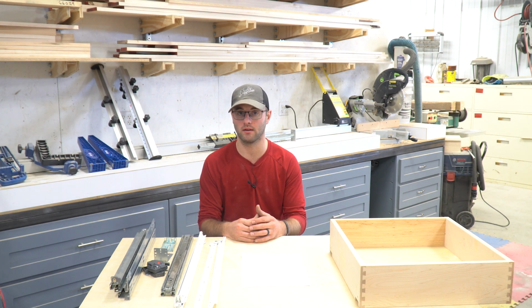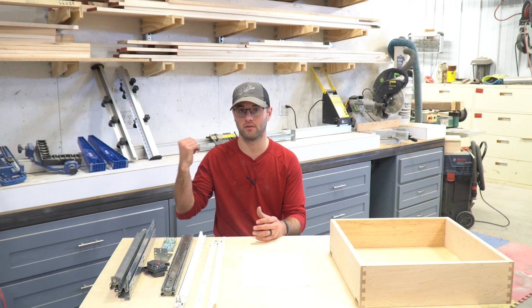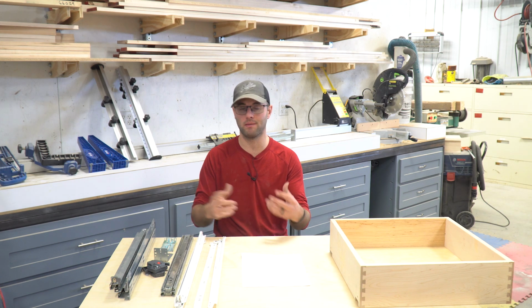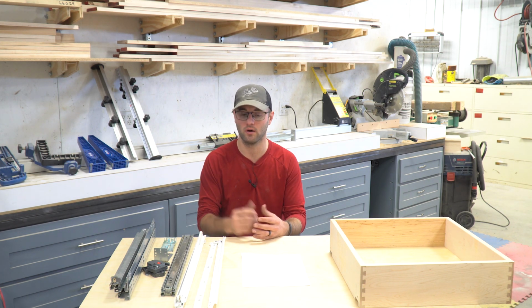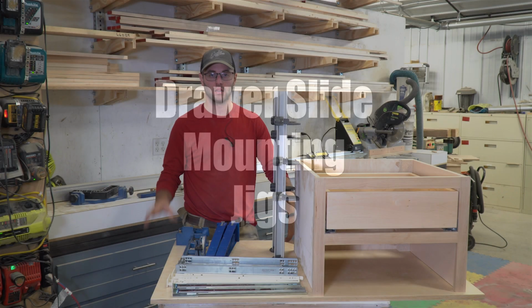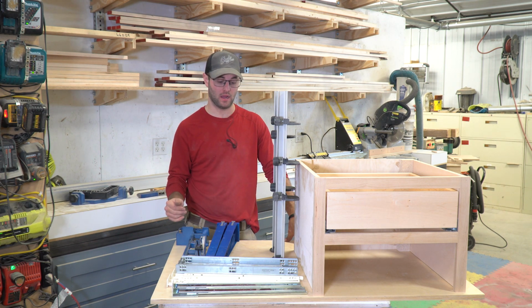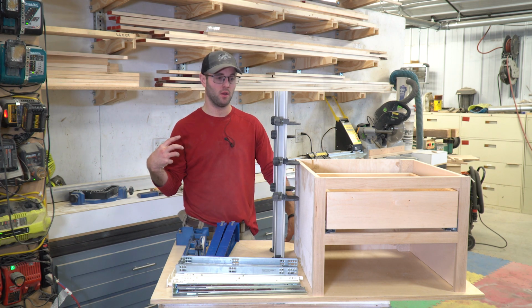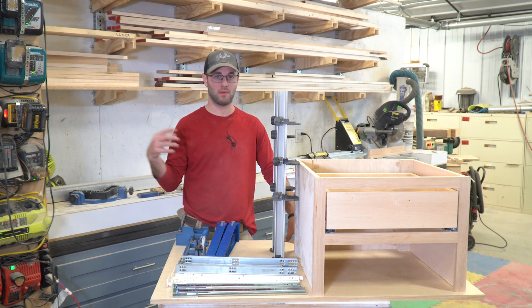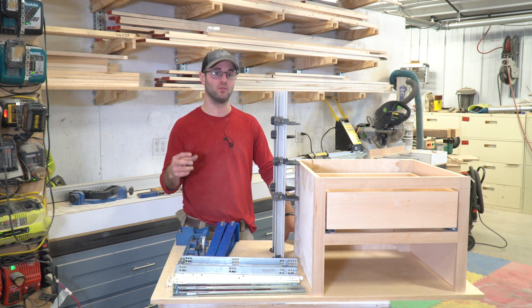We're going to go ahead and take a peek at each individual drawer slide along with some different installation jigs. The technique is basically the same, but maybe there's a little bit of nuances between the types of hardware, and we'll cover as we go. Let's talk a little bit about installation jigs and which one I prefer for a different type of slide. Now, the three I have here are my personal preference in the industry. There are probably hundreds of different varying jigs, maybe the same, that are rebranded by different companies, but these are the three that I have in my shop that I use from time to time.